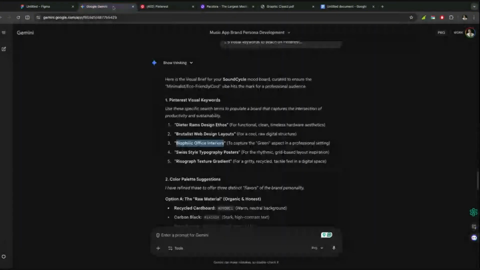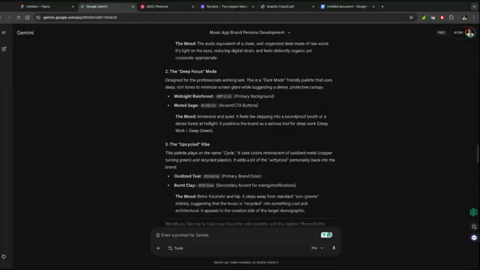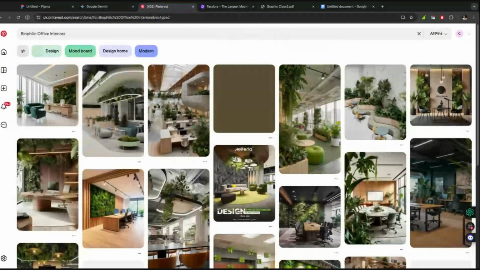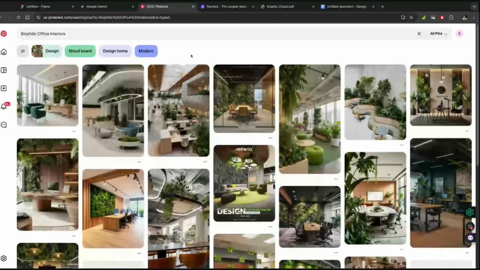Okay, let us continue. So I believe every one of us has gotten the whole idea and process on how to use Gemini to create the brand name, the tagline, your color codes, your typography, and things like that. So the whole essence of using Pinterest is to create a board, a mood board. When we create a mood board, we save all our pins into that particular mood board. Now let's try some practicals here on Pinterest. Since I'm trying to make a search and it's not loading for whichever reason I don't understand, let us go further to creating a mood board.